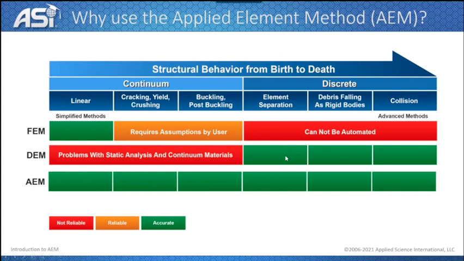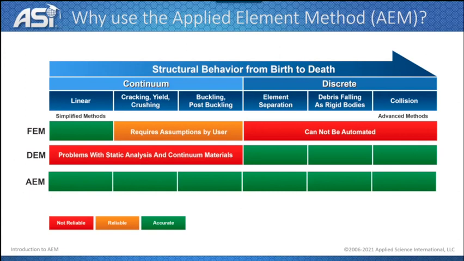It is very good in simulating the element separation, debris, and collision. However, it has some problems with the static analysis and doing quantum materials. And that's why we now have the applied element method, AEM, which is capable of tracking the structural behavior in the linear stage, cracking, yielding, crushing, buckling, and post-buckling, element separation, debris, and collision. And all of these are automated inside the technology.